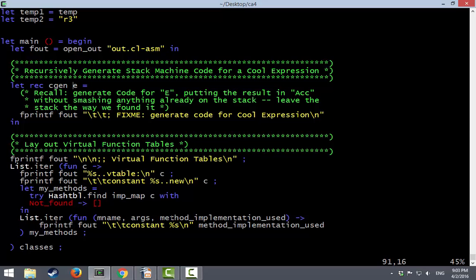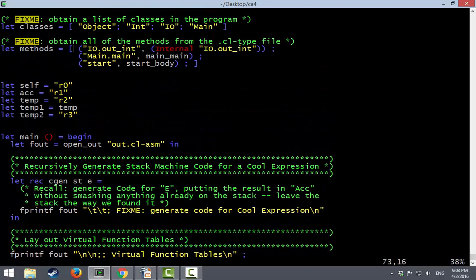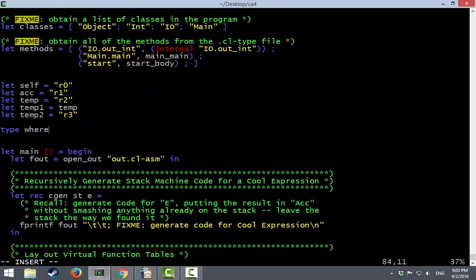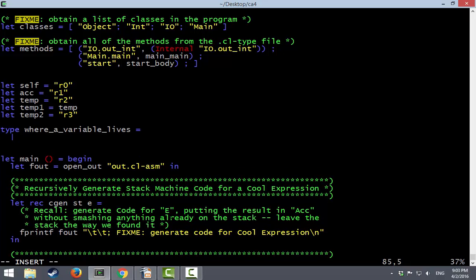It's going to turn out that when we're generating code for expressions, we will want some sort of symbol table or environment that's going to tell us where variables live. And conceptually, when you're generating code, there are a few choices.